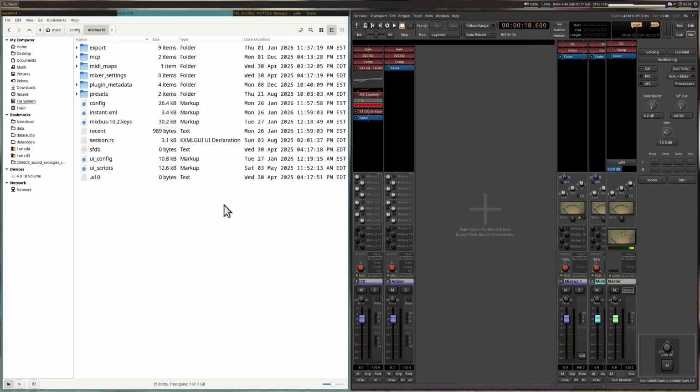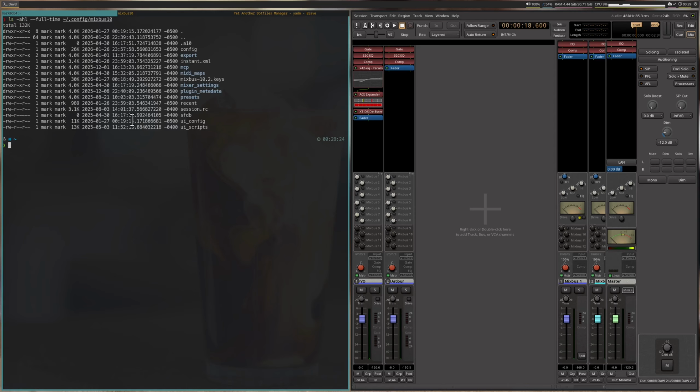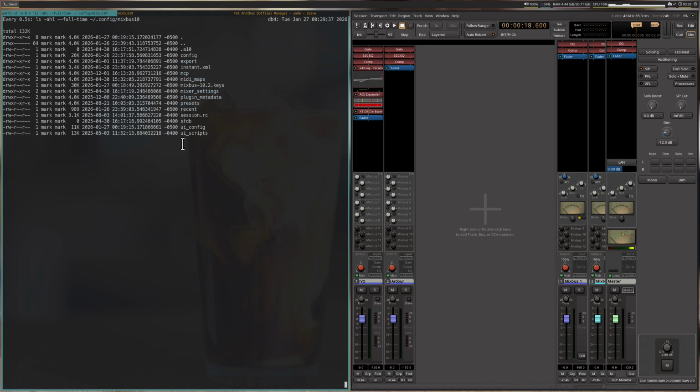And you can actually do that in your file manager. But I tend to use the terminal lots. So if you do an ls of the config directory for Mixbus, you can see all those same folders and files that we just saw in a text listing. But Linux has a very cool command called watch, and if you wrap that file listing within a watch command and you run that, then here's your same listing, but every time any of this text changes, you'll see it highlight and you'll see what changes.